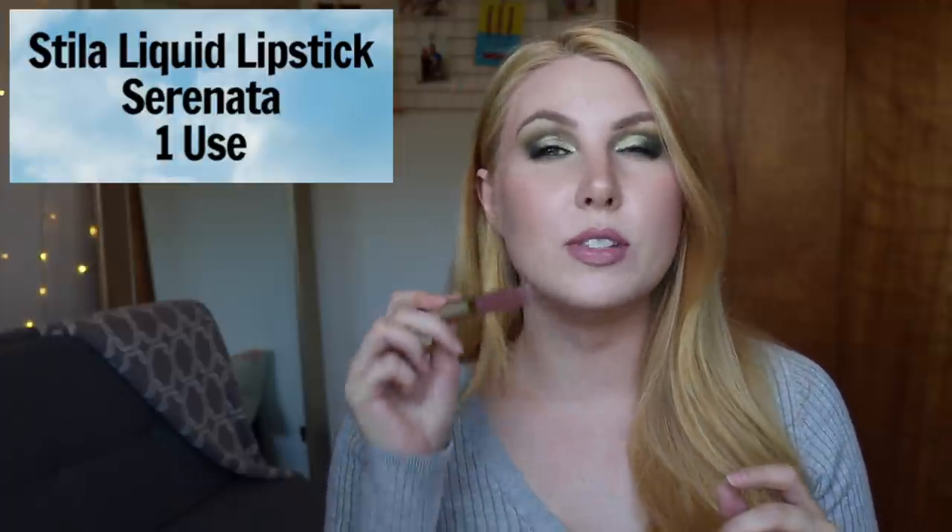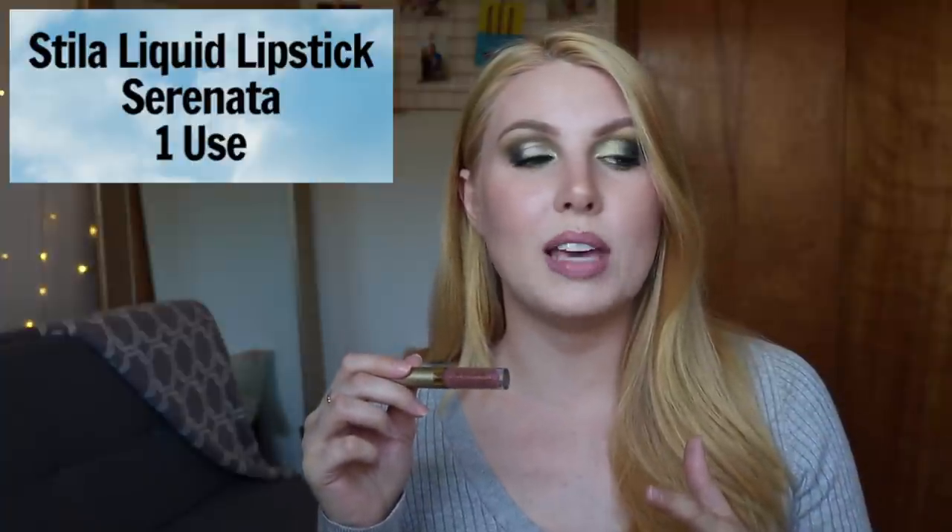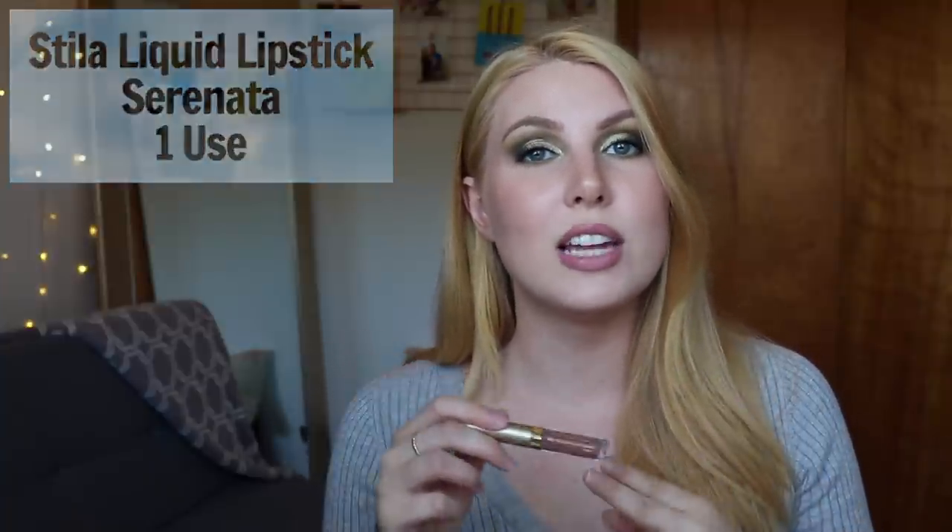Serenata is a little bit deeper on me. I did have one of these before that I used a couple of times but ended up giving to my mom because she loves brown lipsticks. To be honest, I purchased that trio because I really wanted the other two shades — not this one. It does have a place in my collection sometimes when I want a brownie nude. I also have a warmer brownie nude from Ofrock in the shade Americano, which I love, but sometimes I want something more cool-toned so I reach for this. I've only used this one time.